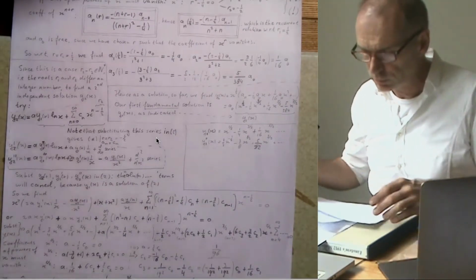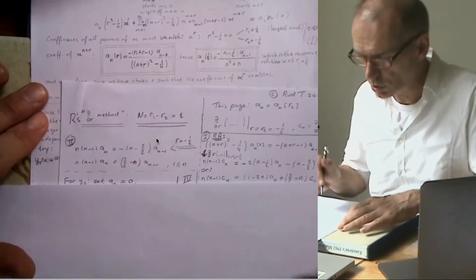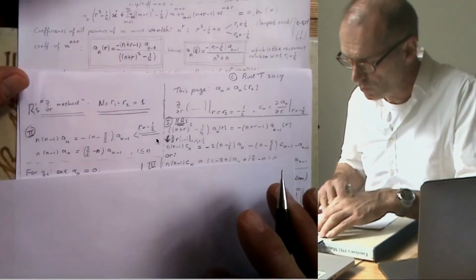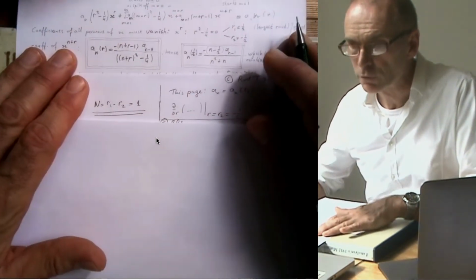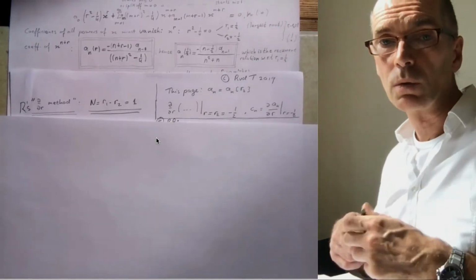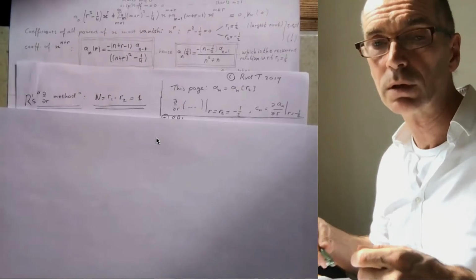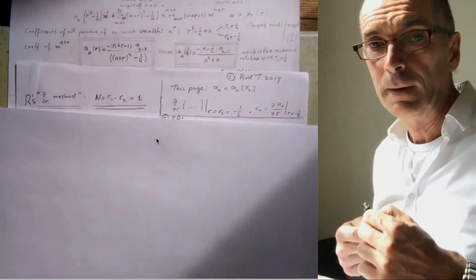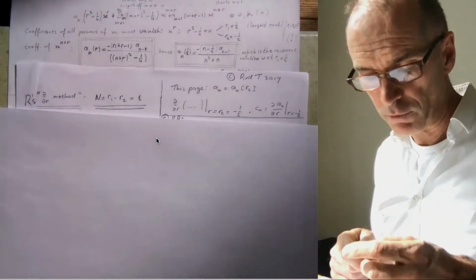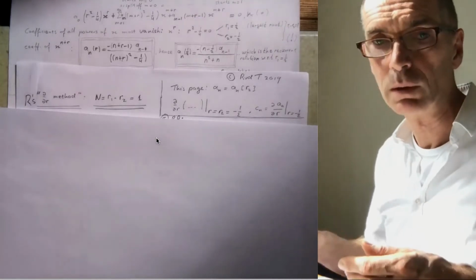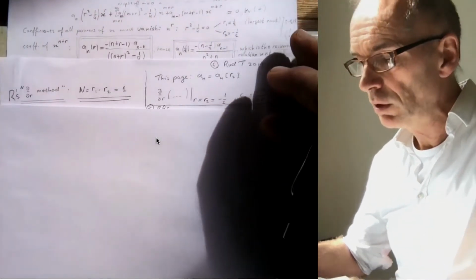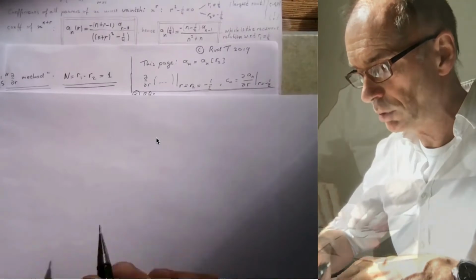Over here, I call it R's method, that is my initial, because I did discover this way of doing it myself a few years ago, and so far I've not been able to find it anywhere in the literature. So I went back through all the textbooks that have been written on this subject, all the way back to the time of Frobenius, and I also had the original paper by Frobenius of 1873. I'm going to discuss it now, as I've not been able to find it in any of those sources. So far I call it R's method, which is my method.